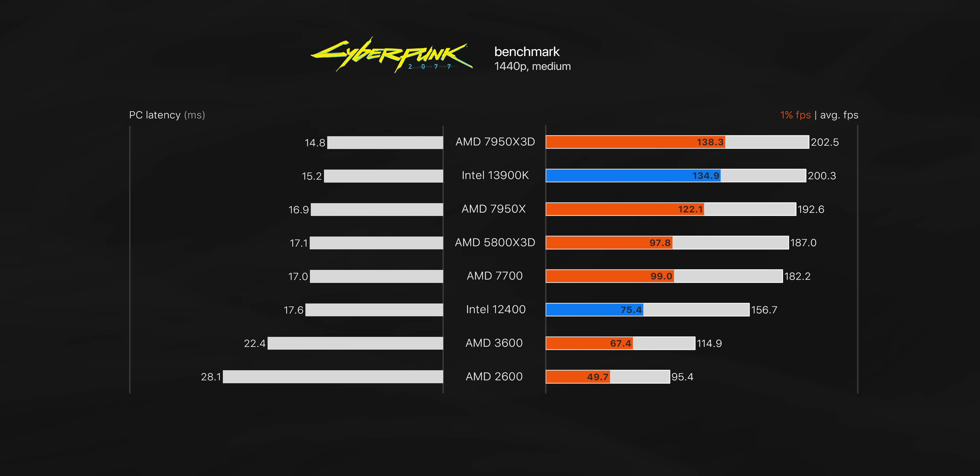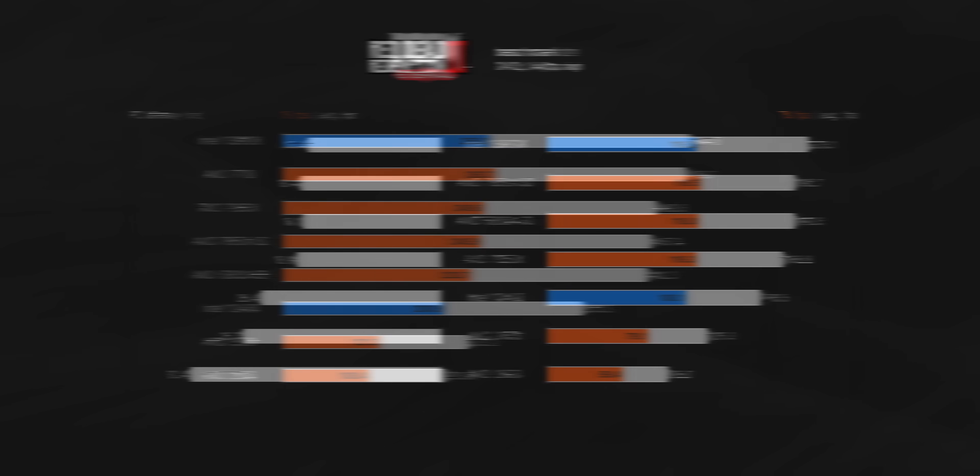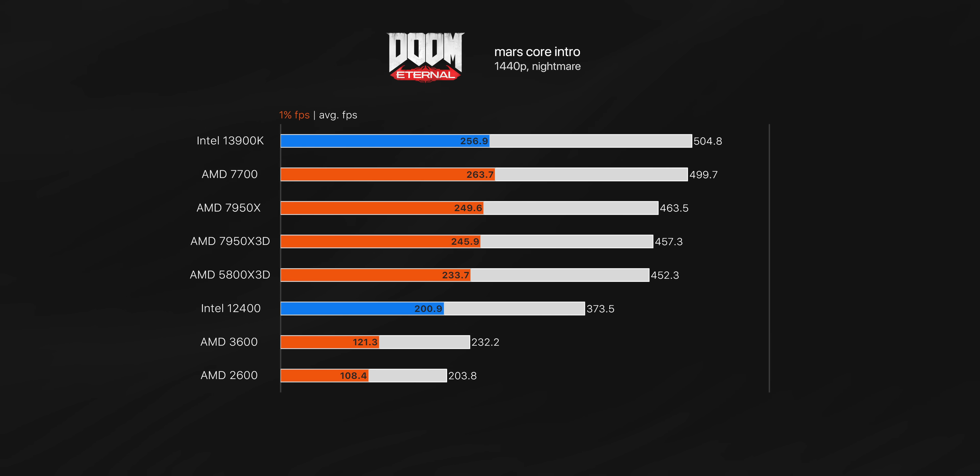There are some instances where Intel's 13900K ends up on top of everything. In Red Dead Redemption 2, I found the 5800X 3D and 7950X 3D to be virtually identical, but the 13900K ends up 5% faster than both on average. Similar story in Doom Eternal — 13900K out on top, with the new and old 3D vCache chips pushing basically the same performance. So in some cases, just as we saw with the 5800X 3D, that extra L3 cache doesn't really help a lot.